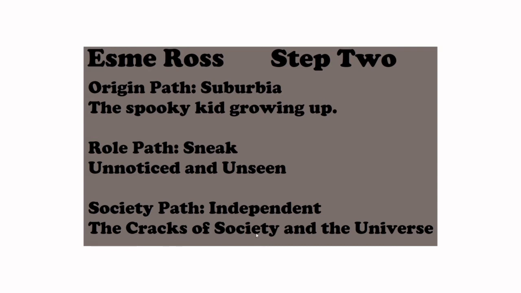I called it the cracks of society and the universe, and I had to pretty much make this one up from the go because I wasn't drawing from one of the pantheon paths. The pantheons give you 2 asset skills and you choose a 3rd. But anyway, that is Esme's step 2.